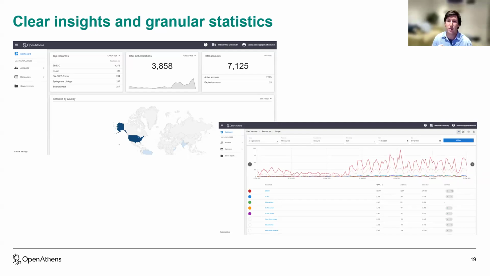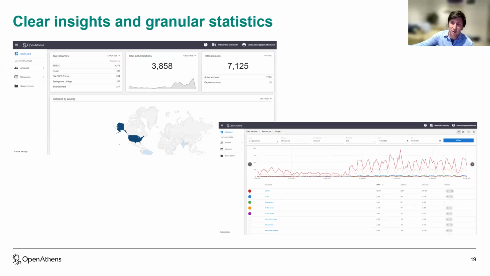We don't log, for example, the number of downloads they do, the number of clicks, because once we authenticate a user to a site, we then stop tracking them. We're not interested in doing that. We are, as I say, trying to protect privacy, the user's privacy there. But what we can do is give the granularity and the breakdown on the type of users accessing your usage, all in one place.